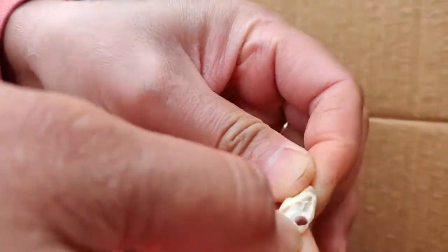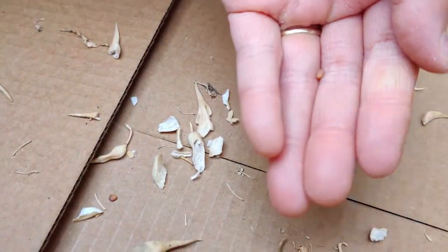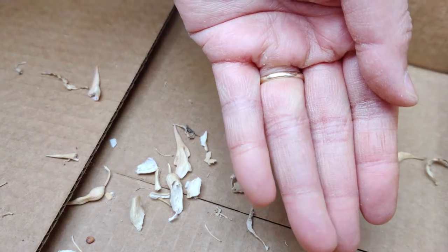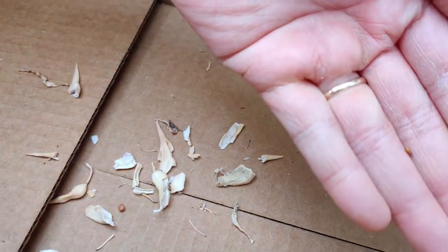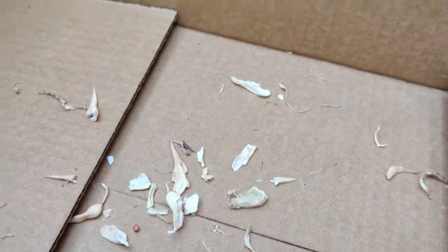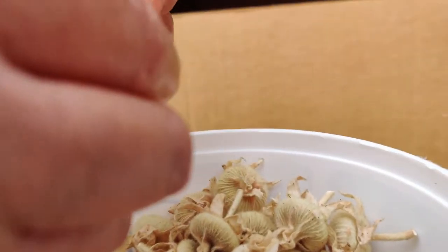So here are all the seeds. So that's how you harvest radish seeds. They look like little tan, round seeds. Okay, next I'm going to show you some hollyhock. So this is how you collect hollyhock seeds.